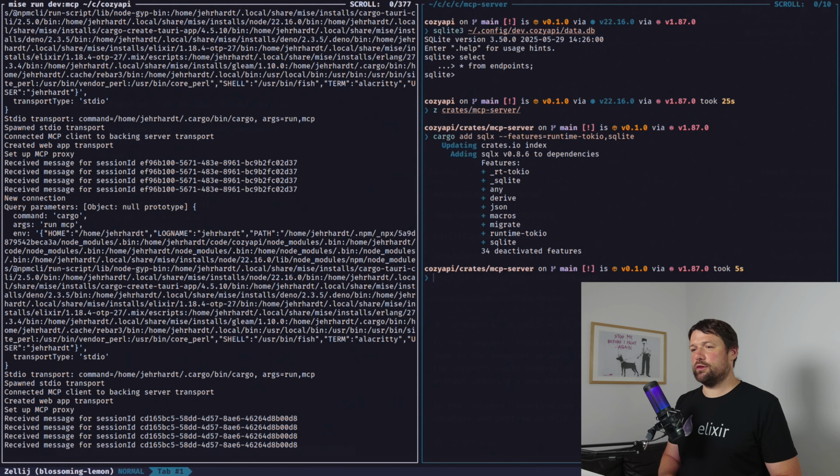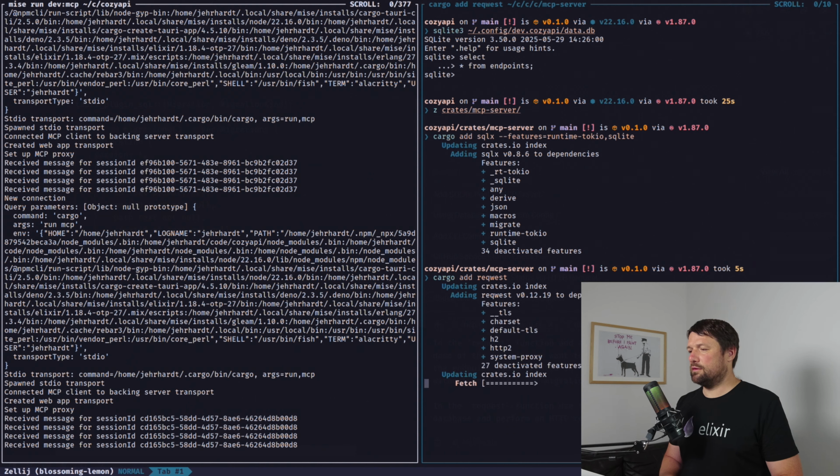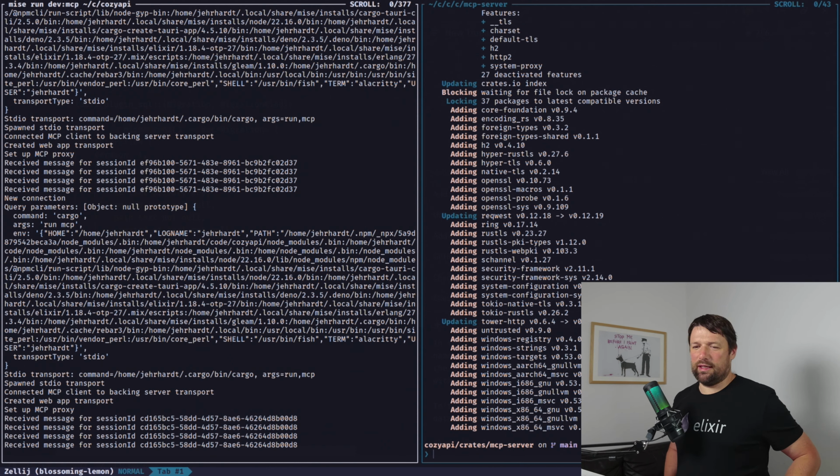So, first things first, we are still in the MCP server and maybe we could even tell it, but the problem is by default it adds it itself, it just modifies the Cargo toml file, which is not what I want.